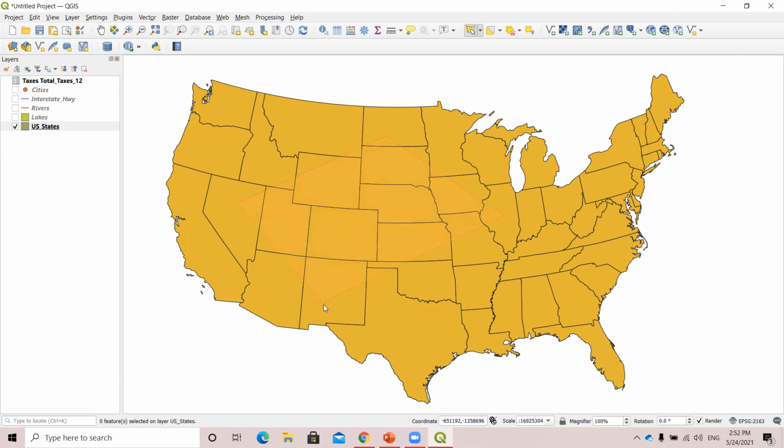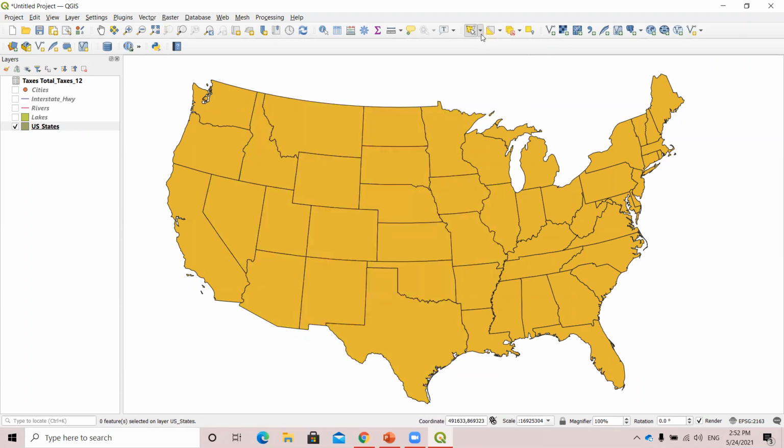This is my polygon. Now I'm happy with that, just right click. When you right click, based on the polygon that you just drew, you can select your states.